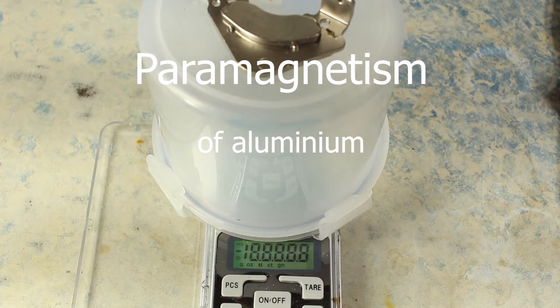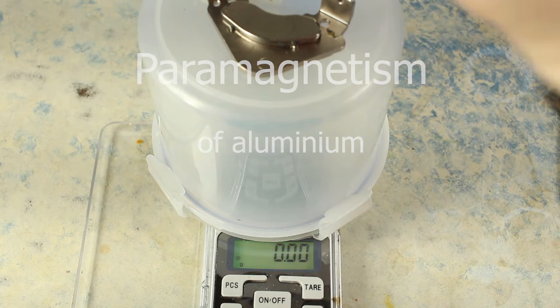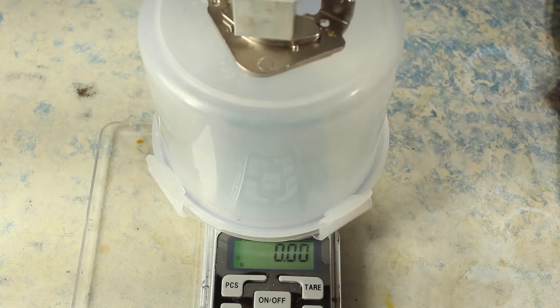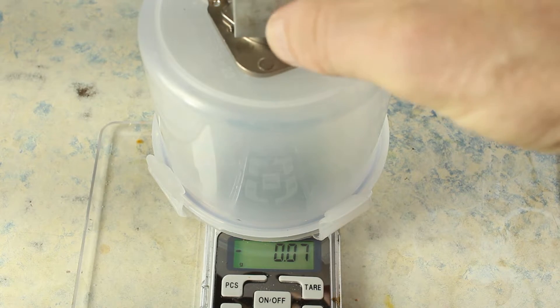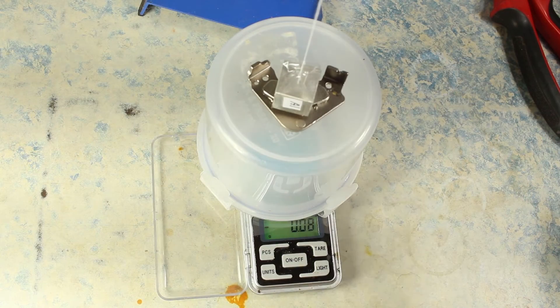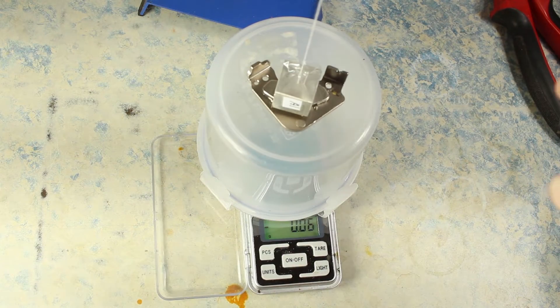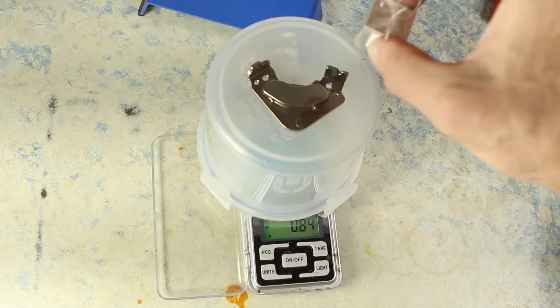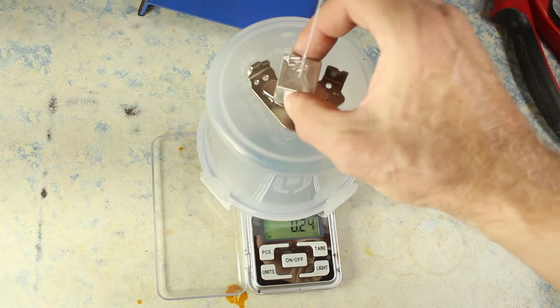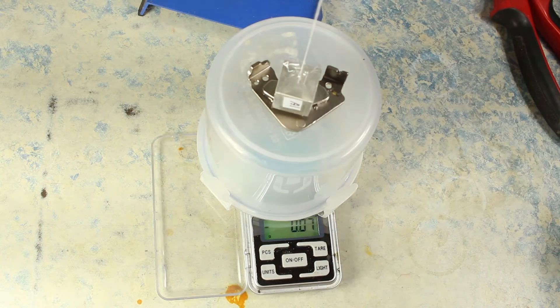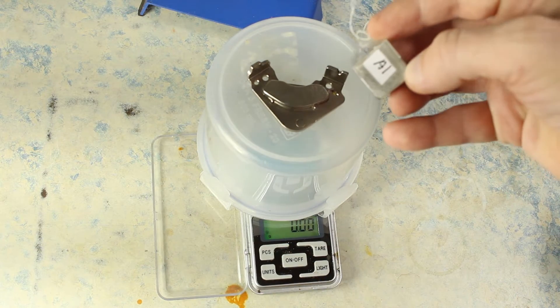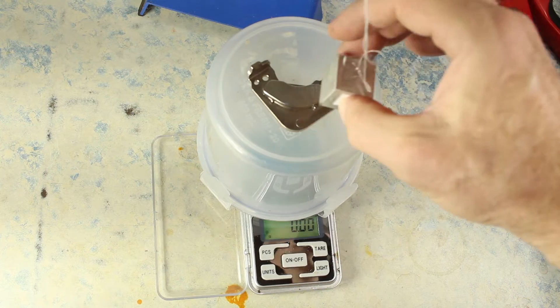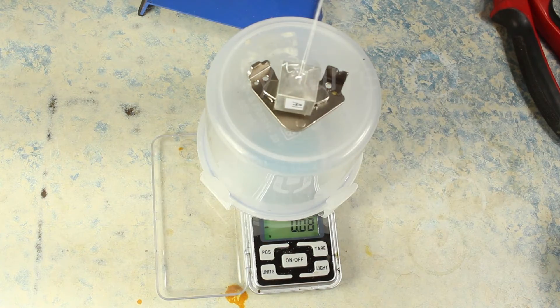And aluminum, as you know from reference book, is paramagnetic. This strong magnet helps us to really notice this effect and we just suspend piece of aluminum over it. You see, magnet became lighter by 60-70 mg. It means it's attracted to the piece of metal, statically hanging above. Paramagnetism is too weak to be noticed really by playing with the piece of metal and the magnet. You need the help of these scales.